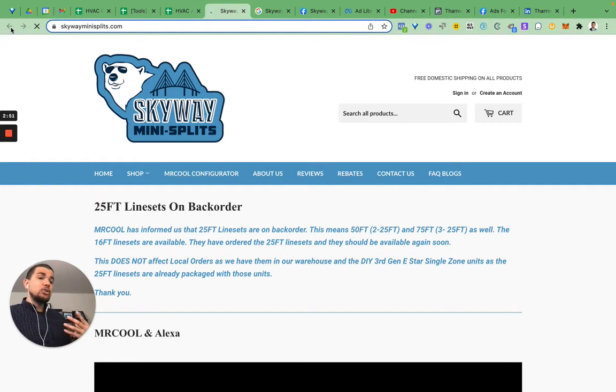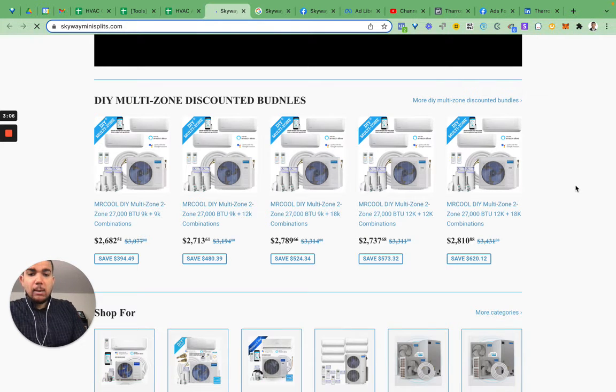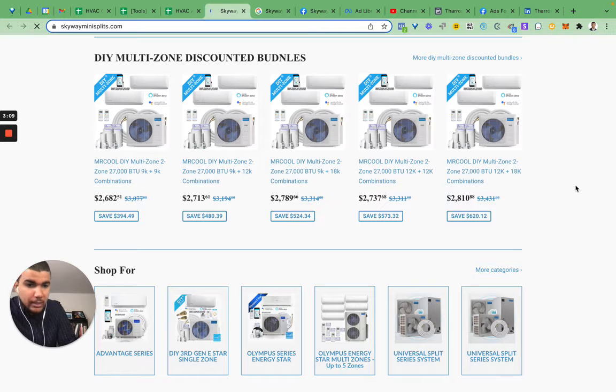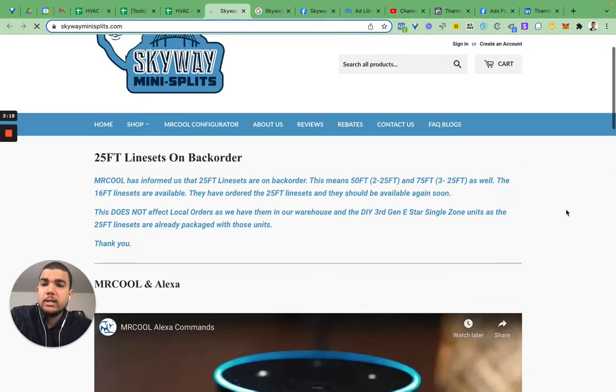Build something that would show people, how many rooms are you looking to cool off? What are the sizes of those rooms? You would do it based on sizing, stuff like that. What style are you looking for? I think Mr. Cool only does wall units, which is a problem for them. But I guess that's okay. It looks like they're doing whole house air handlers too. That's cool. So build a quiz, get people to that quiz. Your homepage is never going to be ideal for advertising unless there's a very specific reason why you want to do that. So build a configurator page, send them there instead of sending them to your homepage.